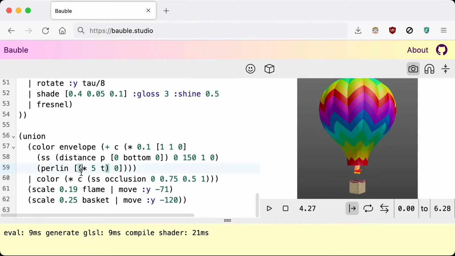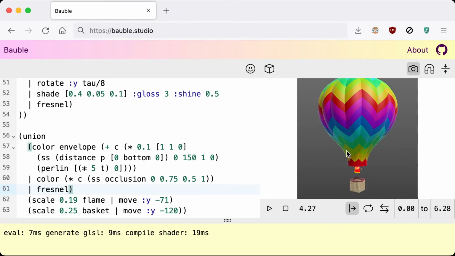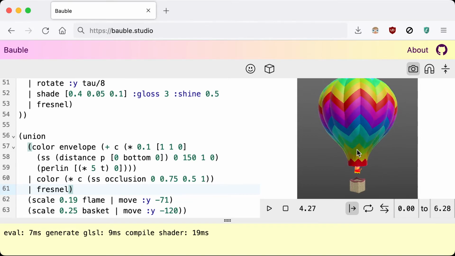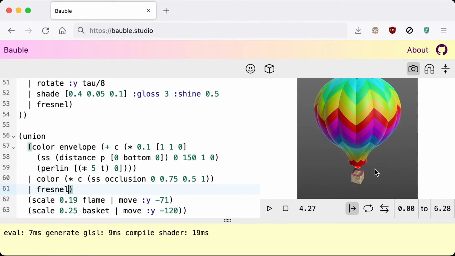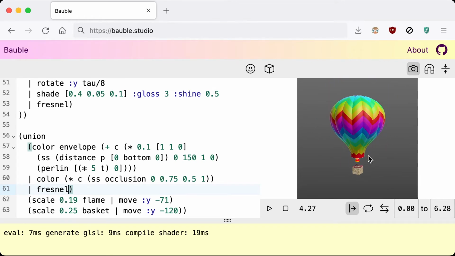I'm going to add some Fresnel to the balloon. I should have done this in the very beginning. It's going to look so much better with a little bit of that. Just give it a little bit of fun. Accentuates the curves a bit better. Everything has a little bit of Fresnel reflectivity in real life, and these are nowhere near physically accurate shaders that I'm using, but everything looks better with a little bit added to it, I think. But don't listen to me because I don't really know what I'm doing here.